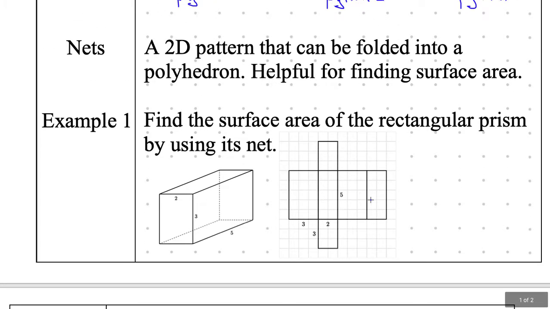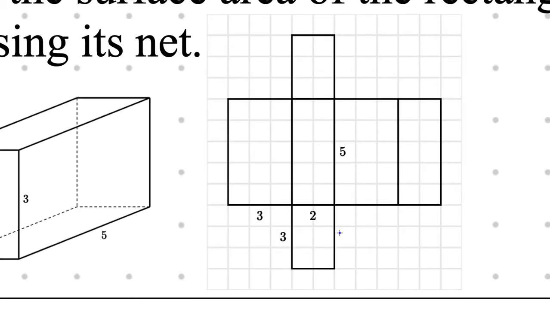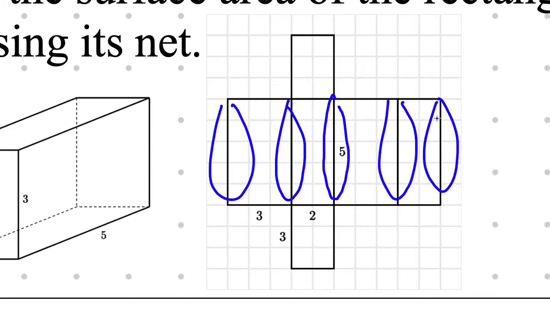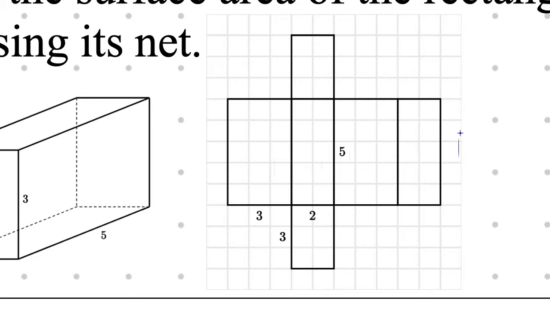So if I come in here, notice, I'm going to zoom in. Notice that this length is 3. If this length right here is 5, this length is 5, and all of them have a length of 5. So I'm going to write a 5 out to the side. If this length is 3, you can actually just count the squares, I guess. There's not that much trick. 1, 2, 3. This length is also 1, 2, 3, 1, 2. And this length is 3 by 2.